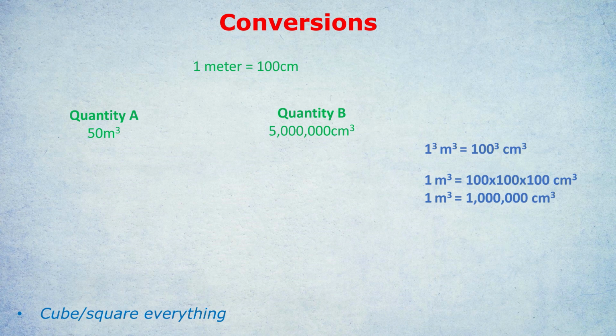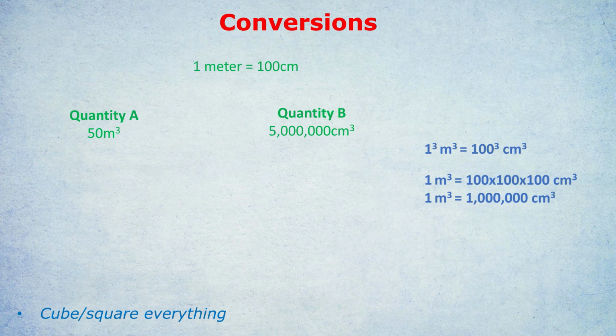So I cubed everything, including the 1, including the units of meters and centimeters, and especially including the 100. 100 cubed isn't 100 times 3, it's 100 times 100 times 100, which gets me 1,000,000. So now I have the conversion factor to get me from meters cubed to centimeters cubed. Notice it's not 1 to 100, it's 1 to 1,000,000. So now we can finally address the fact that quantity A is 50 meters cubed. It's not 1 meters cubed, quantity A is 50 meters cubed.